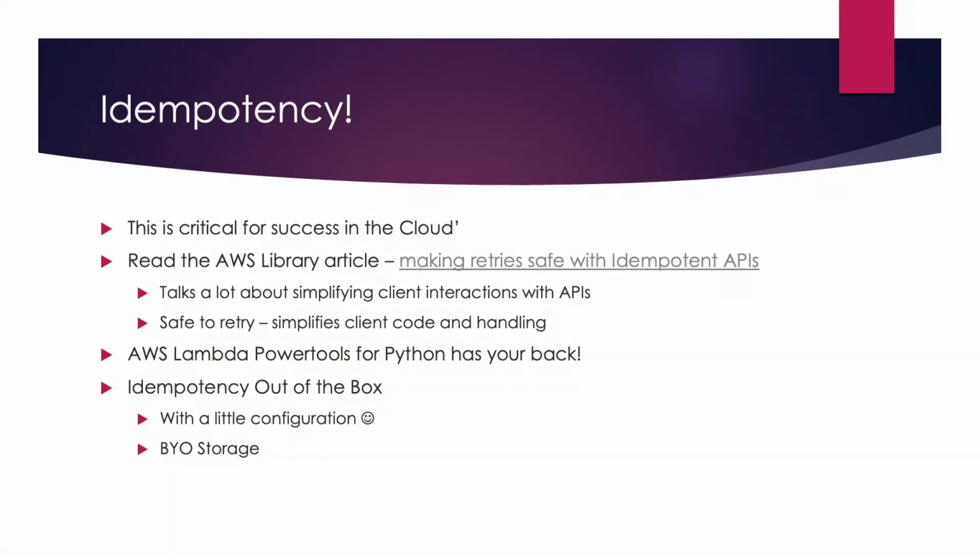And selling it here, I'm kind of a salesman now. AWS Lambda PowerTools has you back here. They've actually built an idempotency utility. Now this was built by AWS engineers predominantly. So there's a lot of AWS experience that has gone into all the different use cases around idempotency that you'll come across. It's basically out of the box with a little bit of configuration, but you can also choose how you store the records that need to be stored.